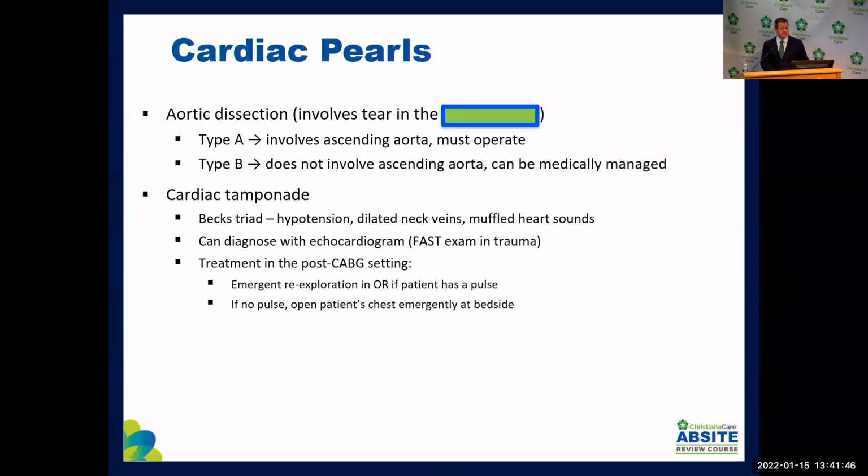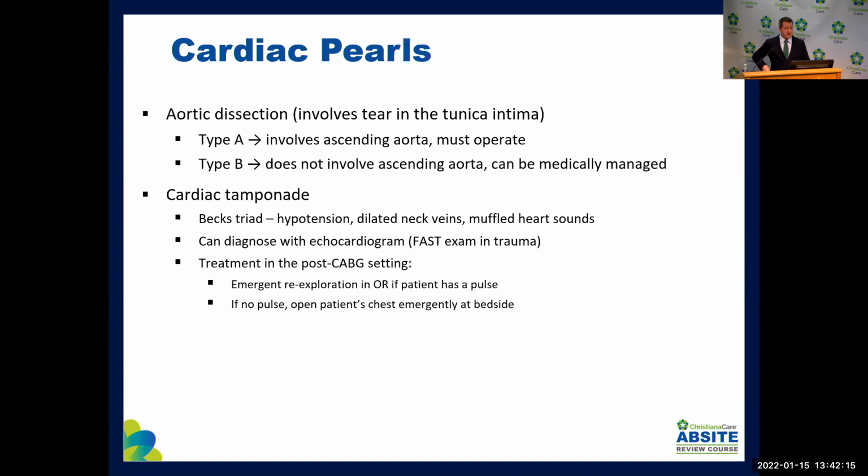All right, aortic dissections. This involves a tear in the what layer? Intima, correct. Some people argue media. No, the blood ends up in the media, but what actually caused the dissection was that tear in the intima. Right? Different types, and Dr. Uppett will go over this in a little bit more detail tomorrow in our vascular lecture. But type A involves your ascending aorta, kind of must operate generally. Type B does not involve the ascending aorta, can be medically managed in your descending aorta.